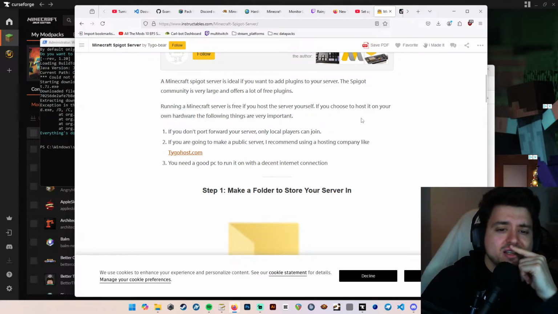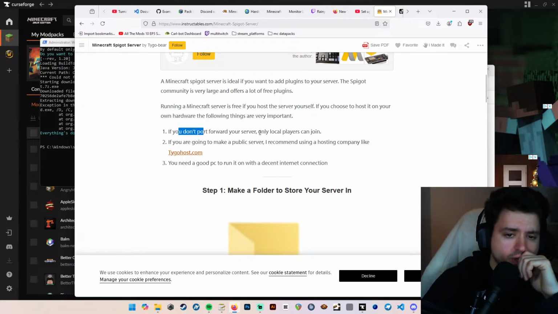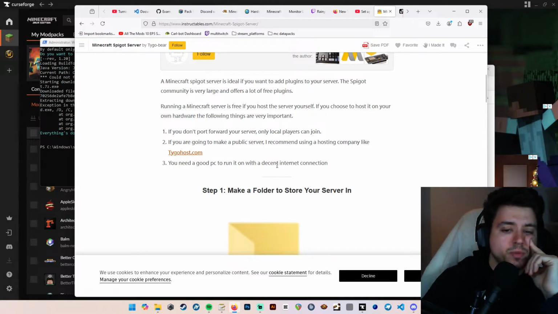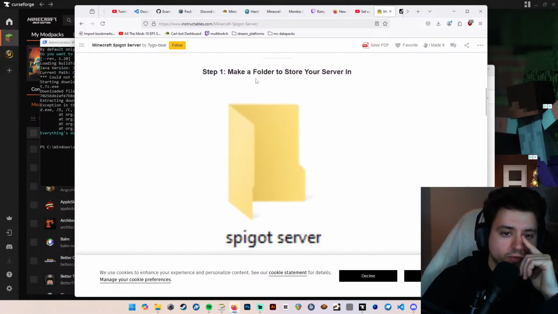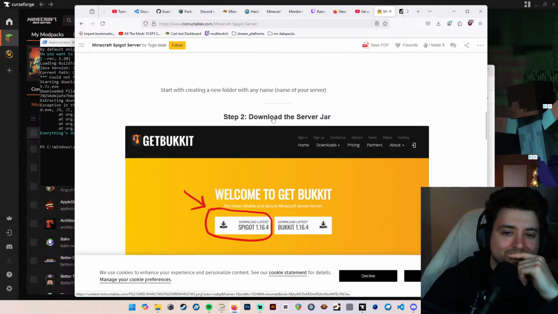Running a Minecraft server is free if you host the server yourself. If you choose to host it on your own hardware, the following things are very important. If you don't port forward your server, only local players can join. If you are going to make a public server, I recommend using a hosting company like tigerhost.com. You need a good PC with decent internet connection. Yes, of course. Make a folder to store your server in. Spigot server. Download the Spigot jar.